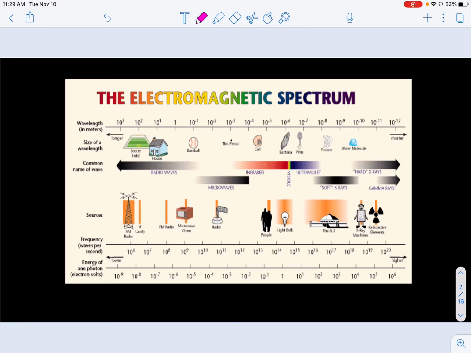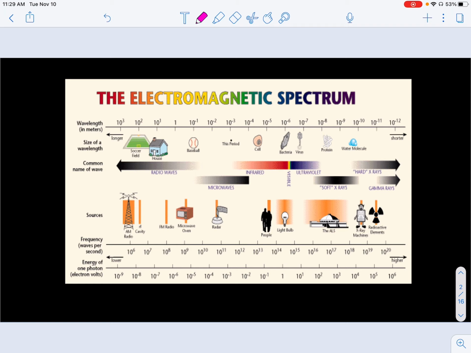Last week we discussed electromagnetic radiation, and you have learned that it is an electric and magnetic disturbance traveling through space at the speed of 2.998 times 10 to the 8 meters per second. You have learned also that it contains neither mass nor charge, but it travels in packets of radiant energy called photons, or quanta. You've learned also some sources of electromagnetic radiation and some of the properties.